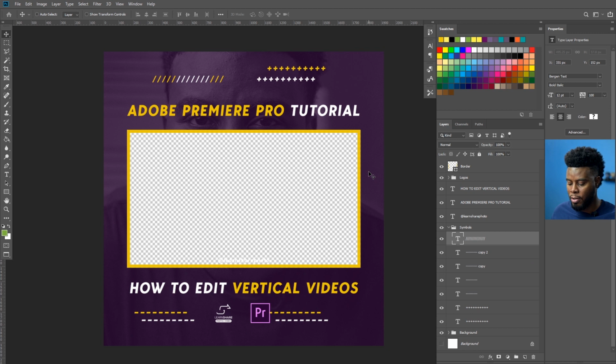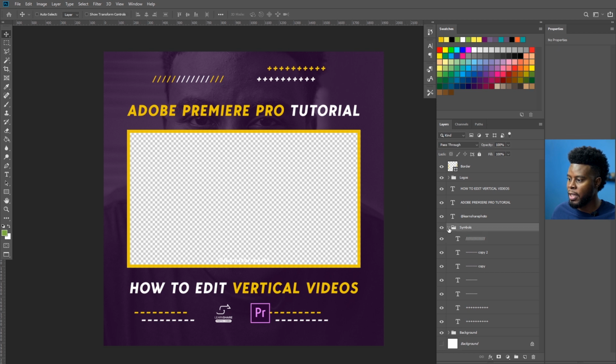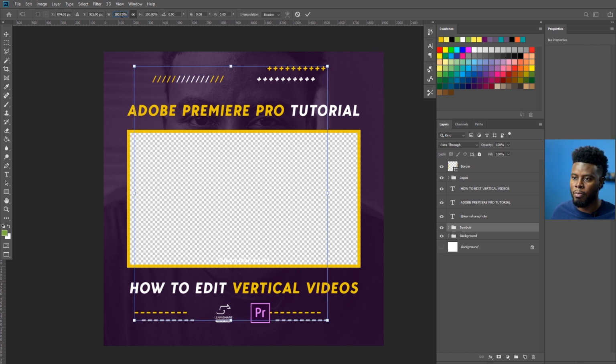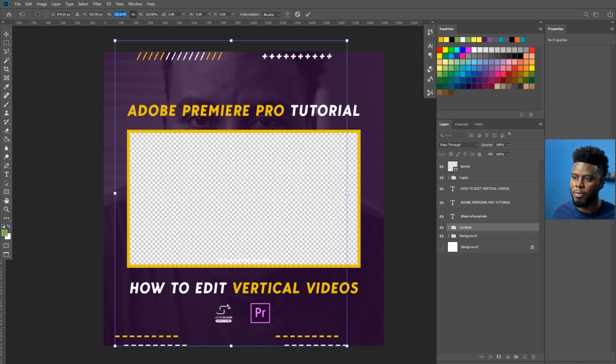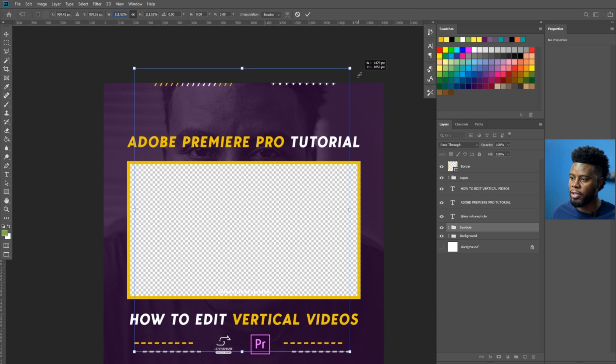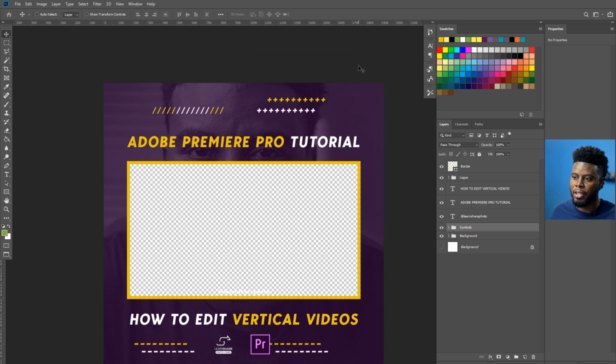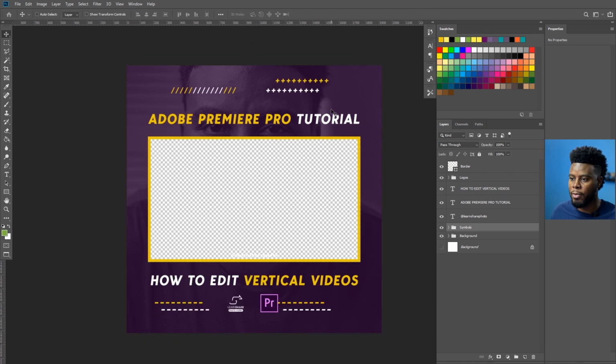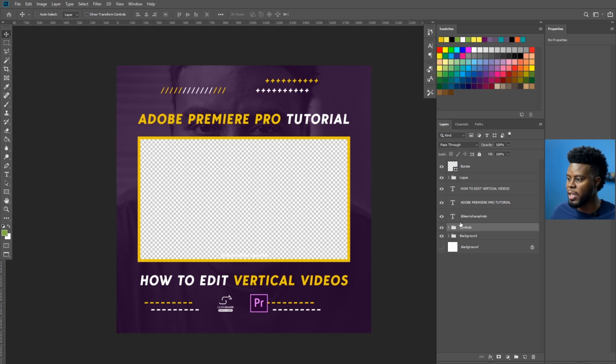So let's go ahead and hit Control and T on each of these elements, or I could have just pressed Escape to stop that, and then just increase the size of the entire symbol group by just going here and just upscaling this, or I could have just held a corner and right, see what I mean? I can do any one of those two methods, right? But for the purposes of this, let's just do them individually.